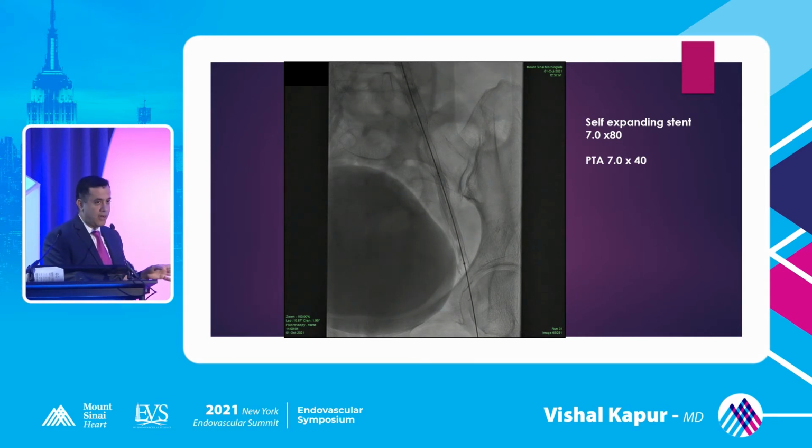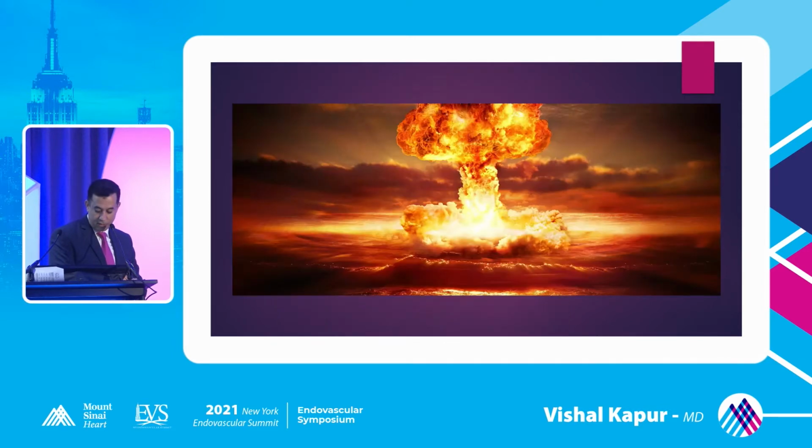So, visual assessment. Like I said, I didn't want to be aggressive enough because the vessel wasn't that big, maybe 6.0, and I used a self-expanding stent, so I think a 7.0 was an appropriate size, keeping in mind the luminal diameter. So we just wanted to do a slight balloon touch-up, make it uniform, and get out.